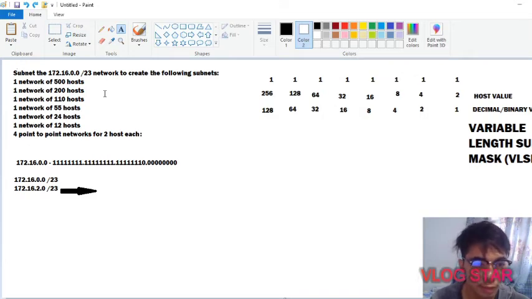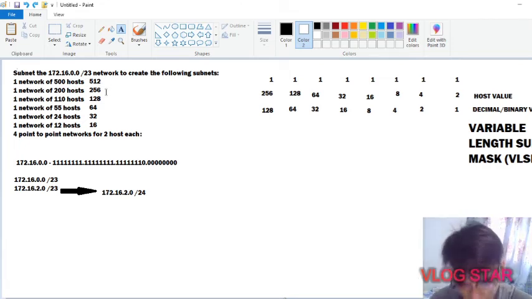I've used 172.16.2.0 as the network for 200 hosts with the prefix of /24, because in /24, as you can see, it can accommodate 256 hosts.